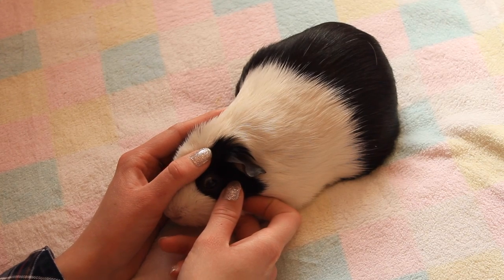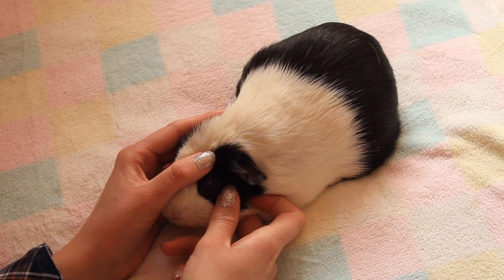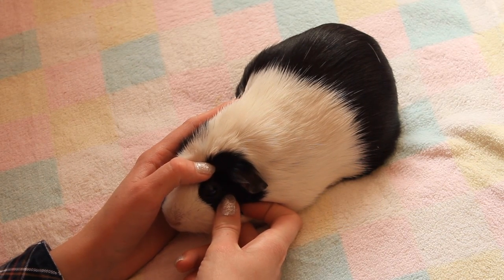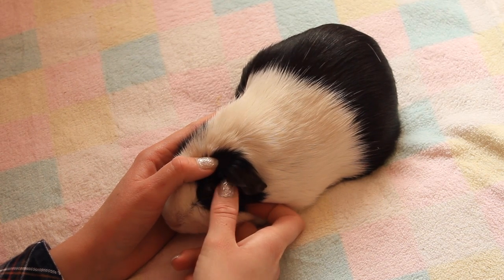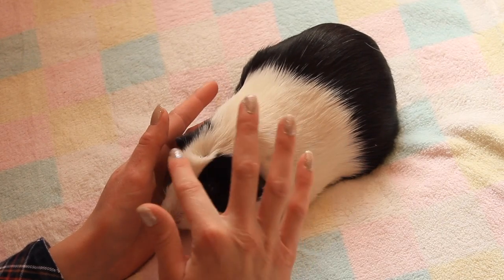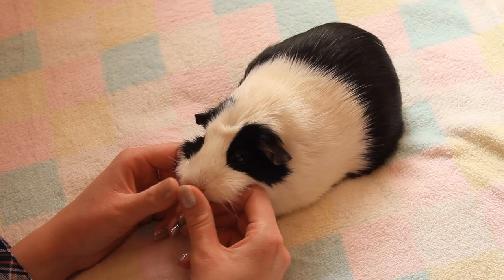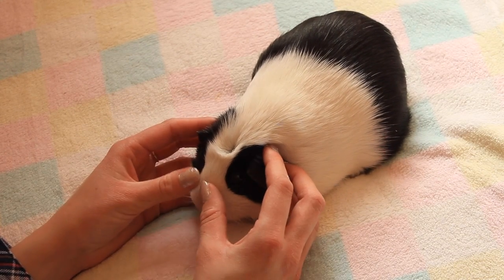Same kind of thing with her eyes — there's no dust or hay in there at all. Her eyes are their usual nice clear colour. It's always handy to keep a note of your guinea pig's eye colour because any changes can suggest hay pokes. She doesn't seem to be in any pain, she's allowing me to touch around the eye, and there's no discharge coming out. Around the eye is nice and clear, no crusting, no dry skin — very healthy eyes. Her nose is also very important because any runny nose is a serious health concern. She has got a nice dry, clean and clear nose — no snots or anything. The magnifying glass is always handy for this part.